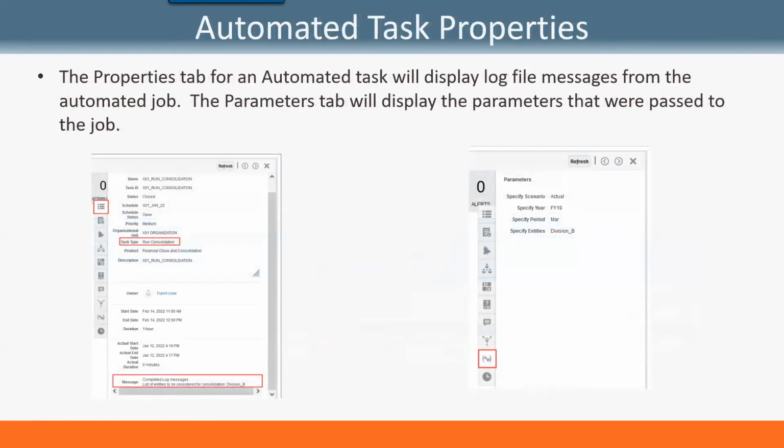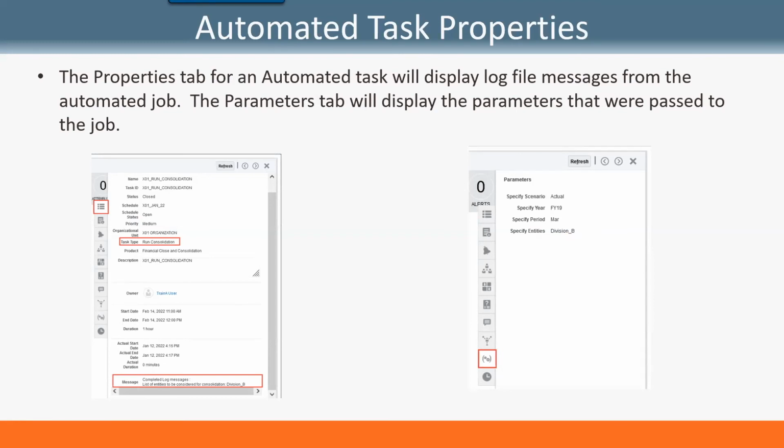And in this slide, you see if you were to go back and look at the automated task after the job was complete, right? You never need to go into an automated task, but if you want to go look at it after to see whether or not it completed, you'll see on the left-hand side, the properties tab at the very bottom, it shows you messages. So this is the log message from the job.